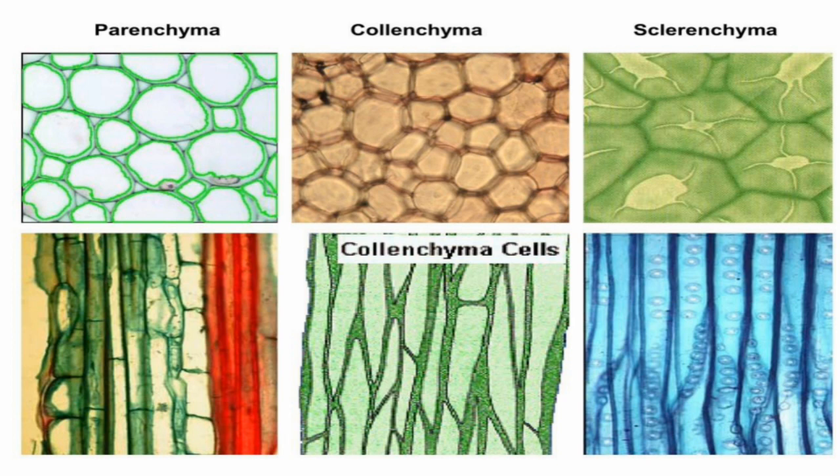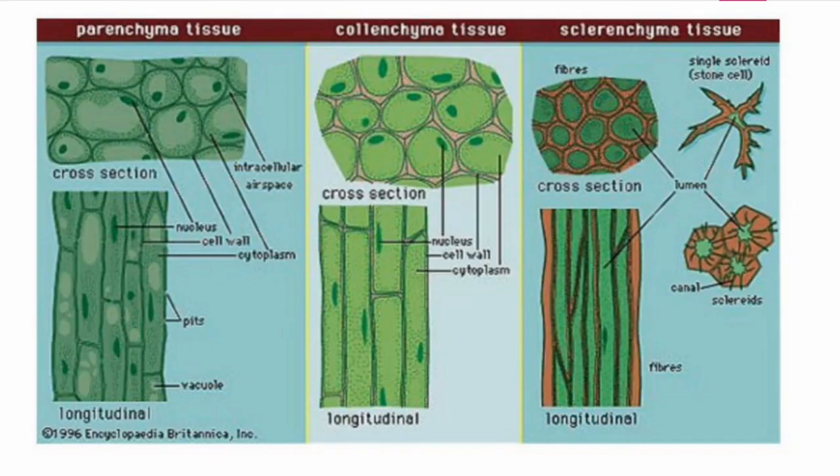Next we come to the permanent fundamental tissue, that is again we are talking about these parenchyma, collenchyma, sclerenchyma, the characteristics of these cells and its specialized function. Parenchyma: the characteristic feature is unspecialized cells with primary walls. Function is photosynthesis, secretion, storage. Then collenchyma: elongated cells with uneven primary walls, living at maturity. Function here is support in leaves and stems.